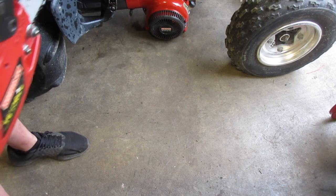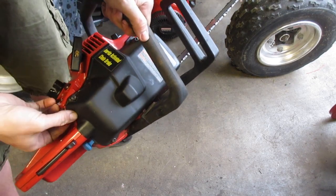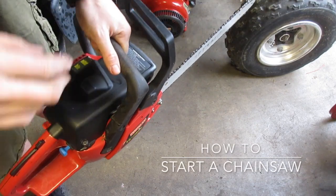I want to take this as an opportunity to show you how not to start a chainsaw. It's on, the engine is cold.